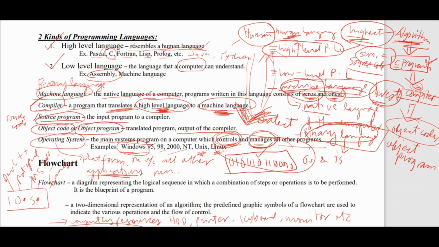Say for example, Microsoft Word would send a printing job to the printer. The OS will say, okay, go print that data. While the printer is printing, say another application like Notepad is sending another printing job to the printer. Then the OS will say, wait in the queue because the printer is still busy. So that's the job of the operating system. It is the manager of the software applications installed in the computer, and also the one that manages the computer's resources, making these resources available to the applications.